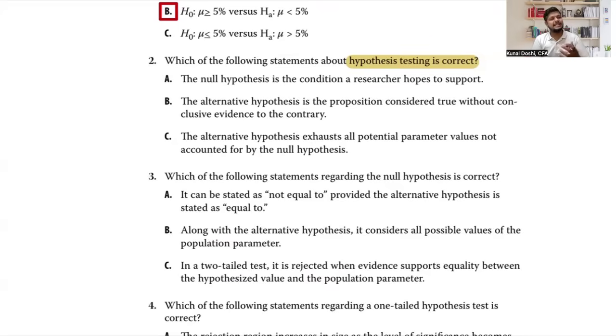No, we don't say that statistically. We only say the null is rejected or failed to reject. It's like when you go to a court, the court tells you that we do not have sufficient evidence, hence we cannot put you behind bar. But the court doesn't tell you that there has been no crime or you have not done the crime.